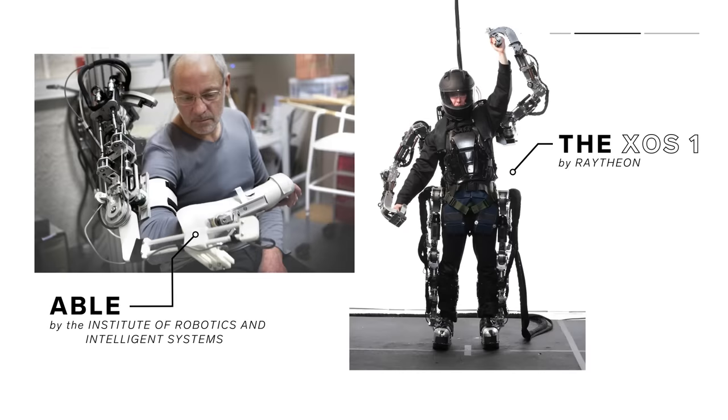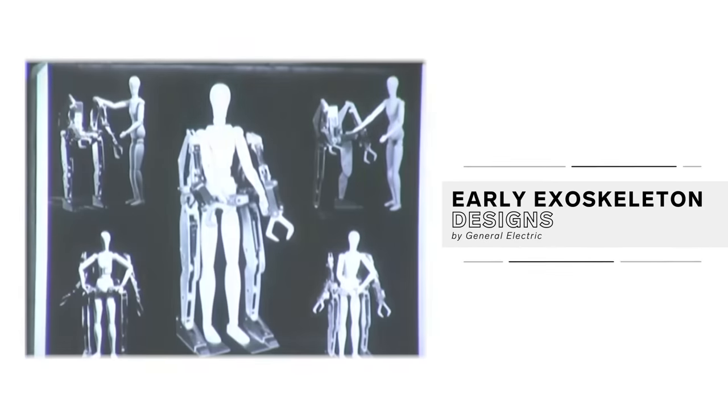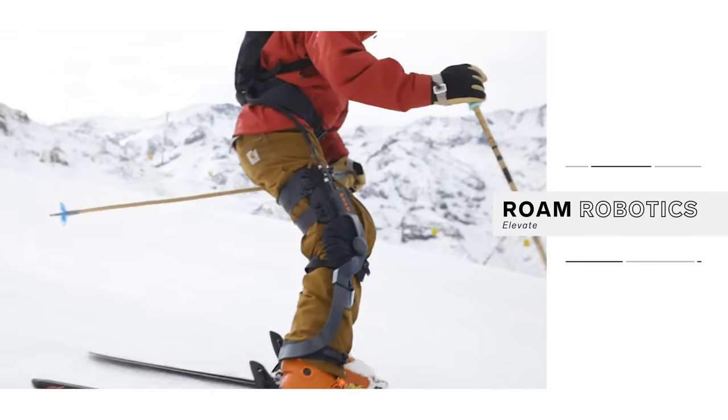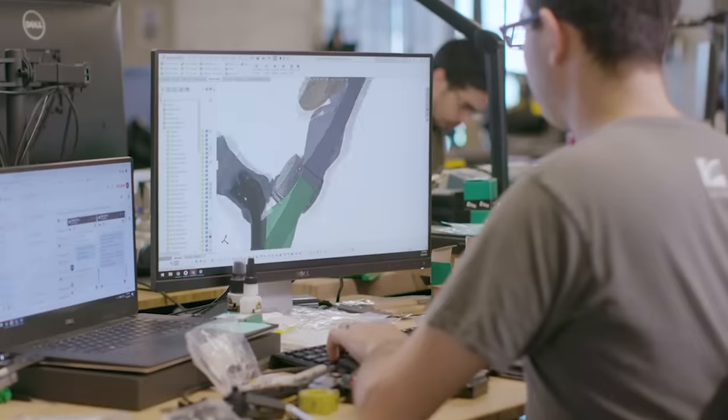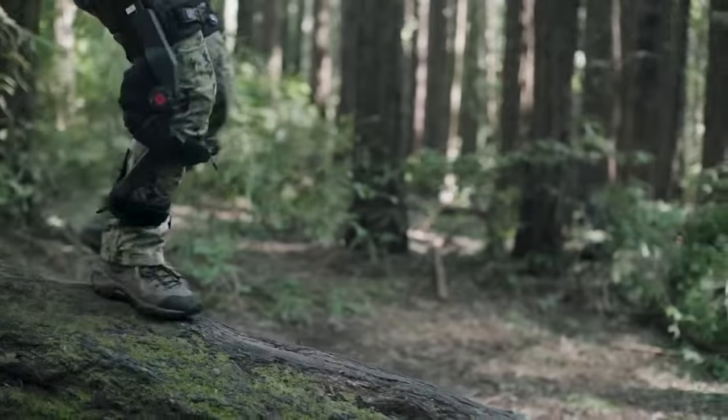So you've heard about augmented reality, right? Well, how about augmented mobility? Robotic exoskeletons have captivated us for years — they're major tropes in sci-fi movies like Aliens, Elysium, and Avatar. But in real life, engineers have been working on them since the early 1900s, generally with terrible clunky results. While there have been some real breakthroughs in recent years, most of them are still bulky, prohibitively power hungry, and expensive. That's why a San Francisco company called Rome Robotics caught my eye. Rome claims to have solved a lot of these problems, making a robotic knee brace that promises to double your strength and endurance and reduce experienced G-forces by half, all in a package that's lightweight, lasts up to eight hours, and is relatively affordable. If you think that sounds too good to be true, you're not alone. So today we're going to stress test the hell out of this thing.